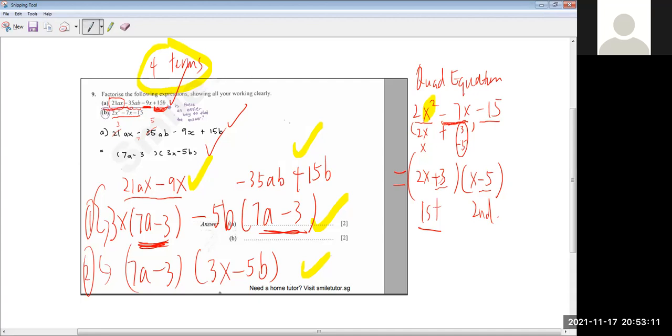Okay, the question here, part B, there is no equal to 0, right? So you don't put the equal to 0. Understand? Yeah, so there is no equal to 0, you just ignore the equal to 0. So equal to 0, remove. So just do this part. Just do the left-hand side. Okay? So there is no need to solve. So the answer is this. Then you just stop here. Okay? Next.